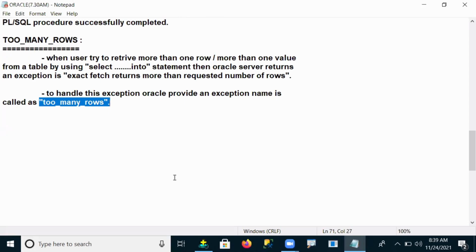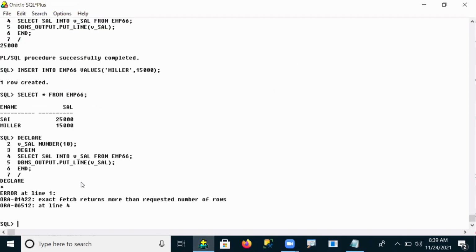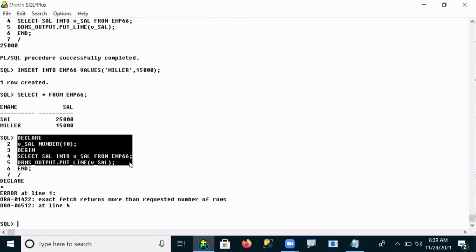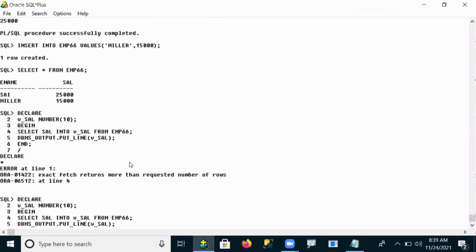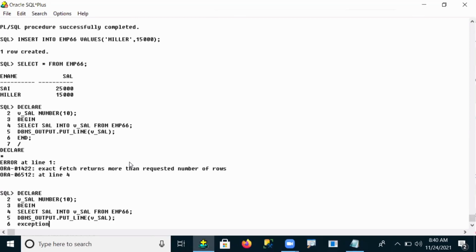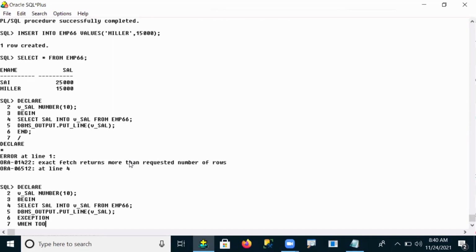Let me come to it. Still my table has how many rows, guys? Two rows. Now I take this program up to here, the same, no changes, and I add an exception block. What is my exception name? too_many_rows.